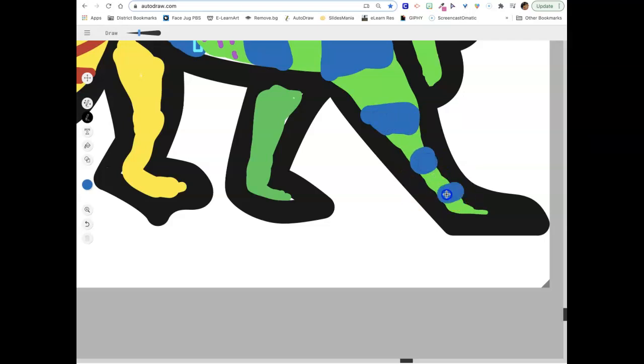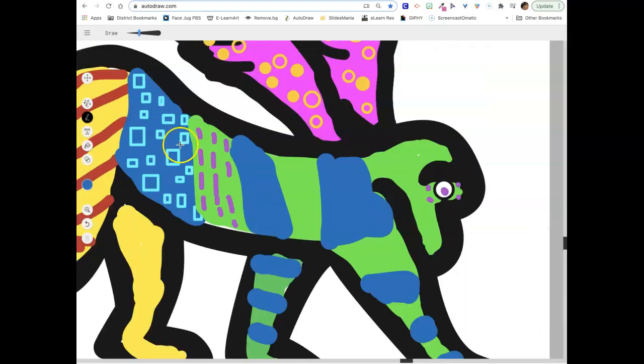Use the different tools. If you're doing a repetitive shape or line, remember you can just select it once you've finished it and use the select button. And if I wanted to use this again, I selected it. I'm going to hit Control C and then Control V. And then I can use my arrow to move it wherever I need it to. Isn't that cool? Okay? Alrighty.